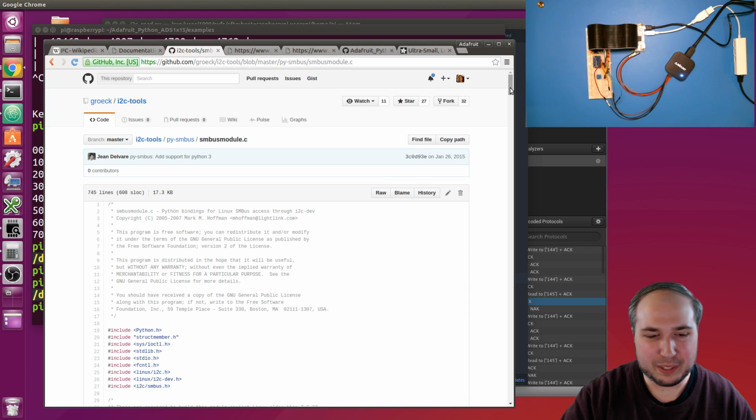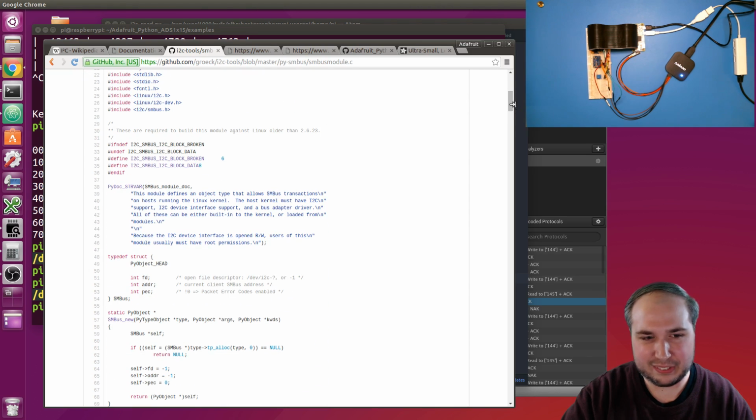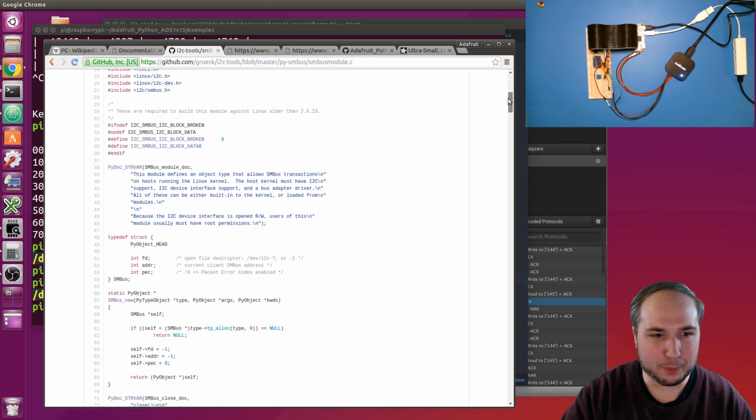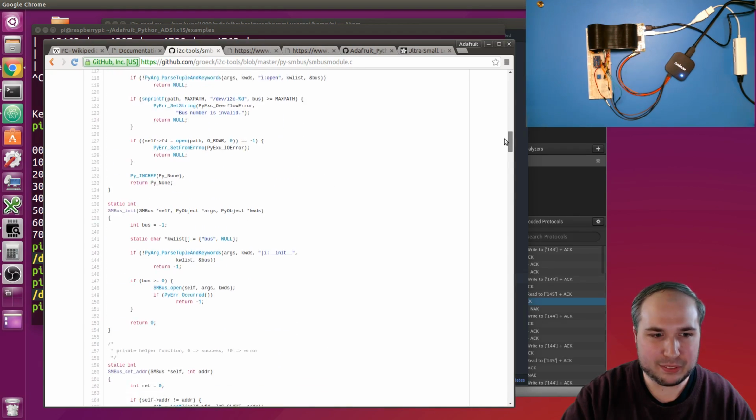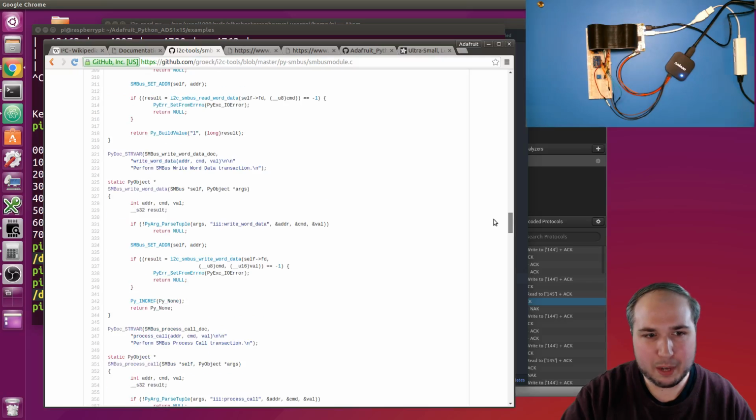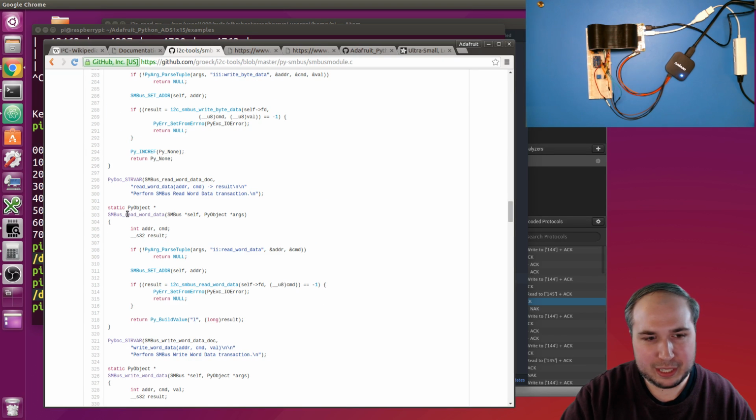And so the code for this is a Python C extension, which is pretty advanced. If you're new to Python, this is going to be pretty confusing, unfortunately. So this is C code that exposes a Python class, and I won't get too deep into this. The interesting thing is if you browse through this code, you'll see all of the functions that it exposes, like this read word data. This is how it's implemented in the C code here.